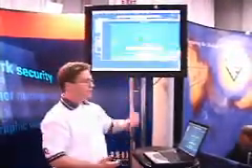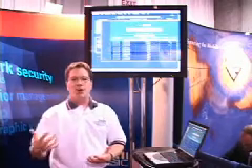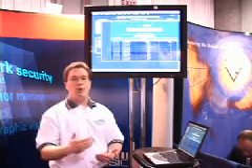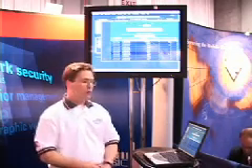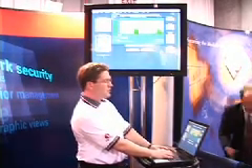If the next Slammer was to rip through your network, this screen pulling this data up would tell you all the people in your network that are infected with the Slammer worm. You'd be able to solve that very quickly. But it might also be a denial of service attack against your network that you need to solve, or it might be somebody that's accessing data that they're not supposed to. You'd be able to see exactly who that is in a proactive nature and be able to solve that before it becomes a problem. So maybe it makes sense to take a look at some of the alerts in QVision.